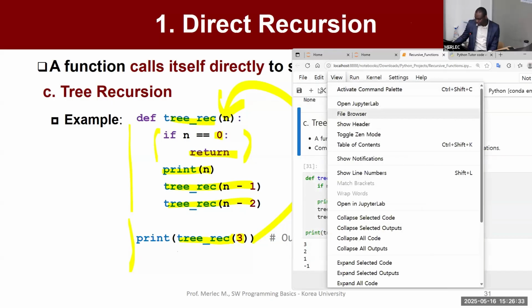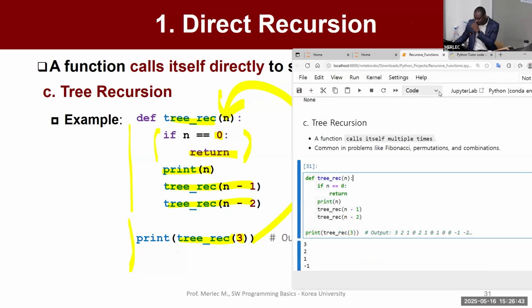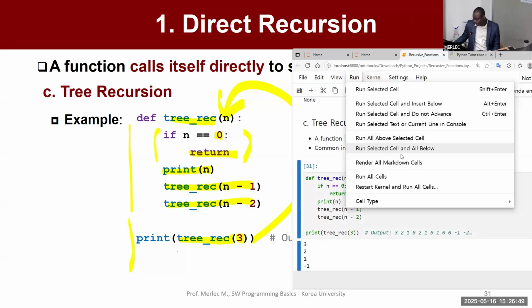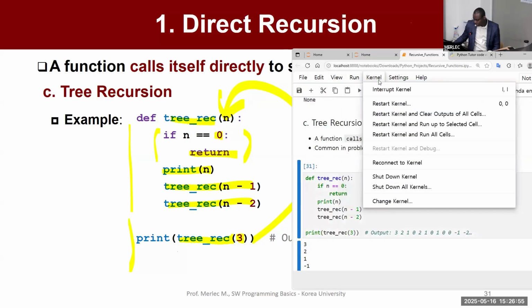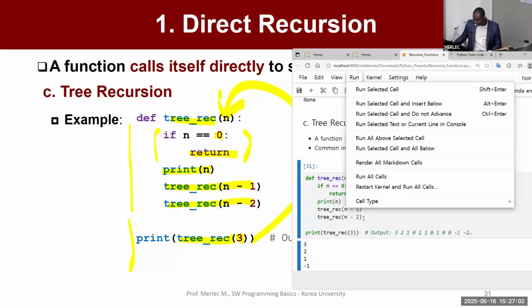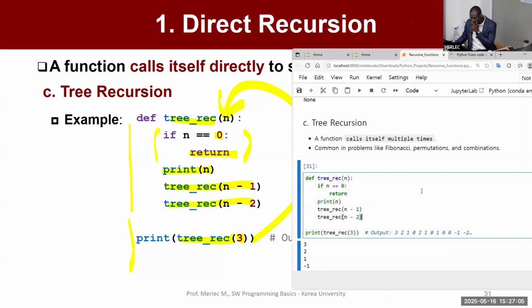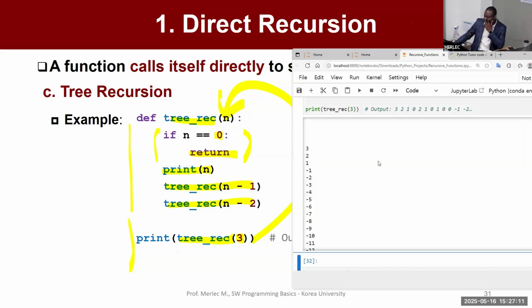Let me first clean up all the outputs. With this example here, look at what happened. You see, it runs again and again, and then it will reach the maximum of calls.